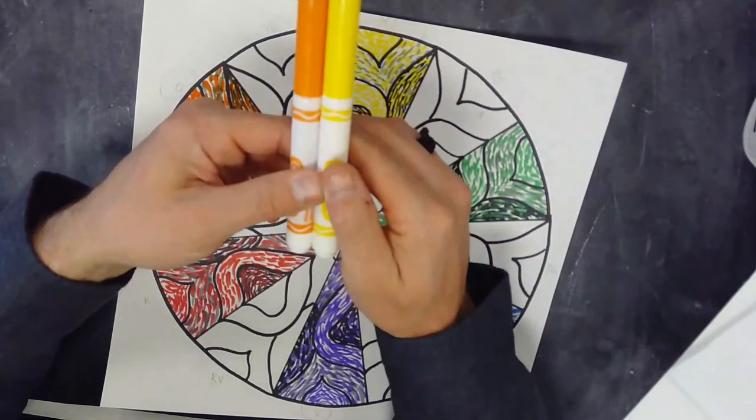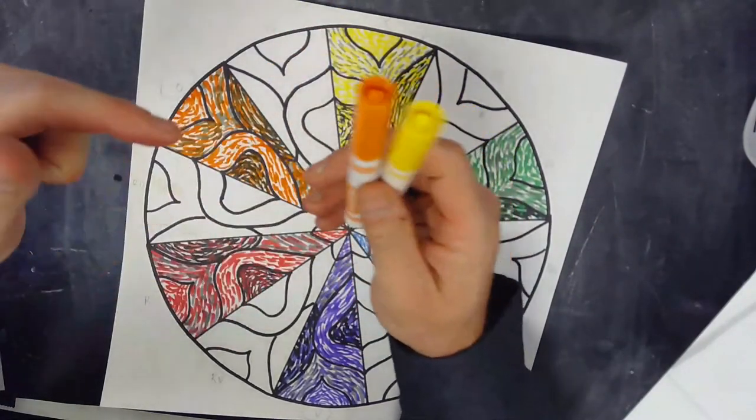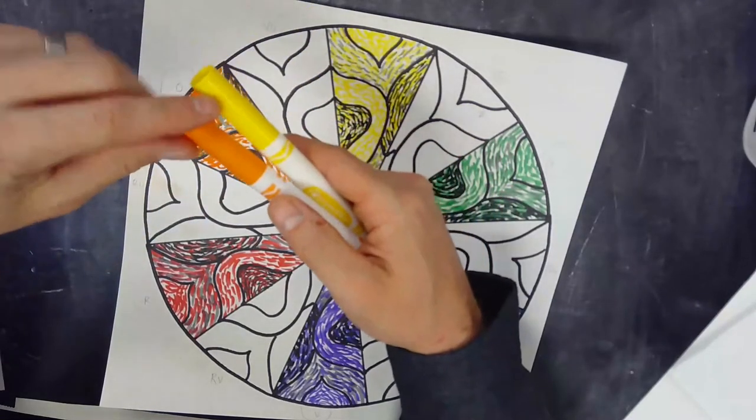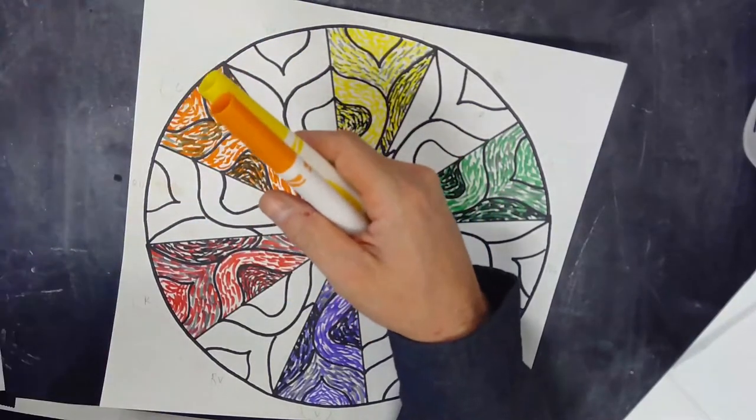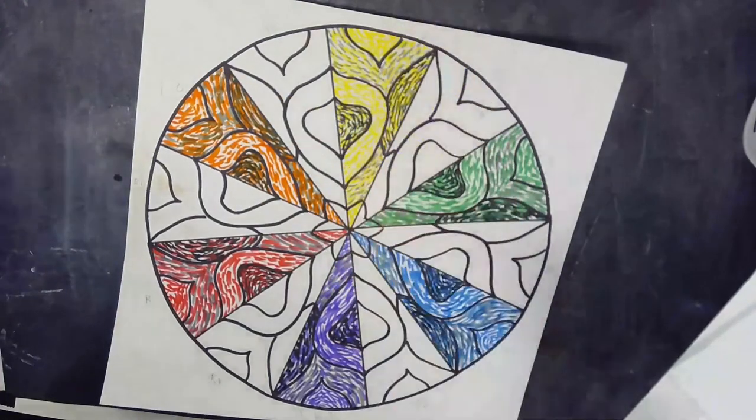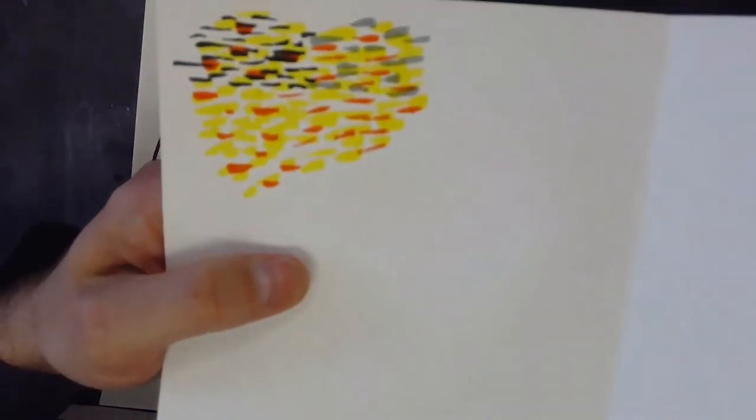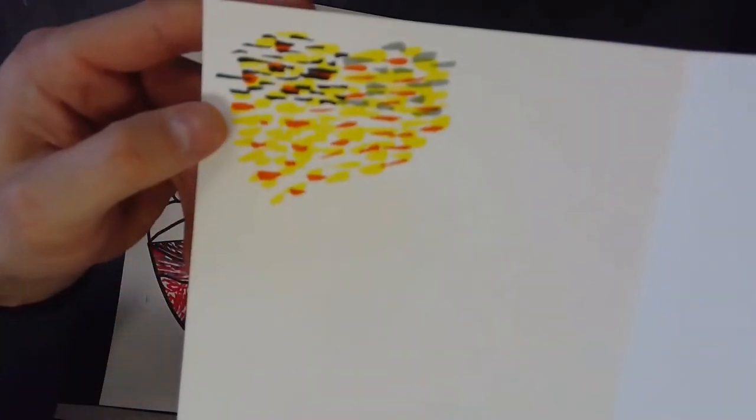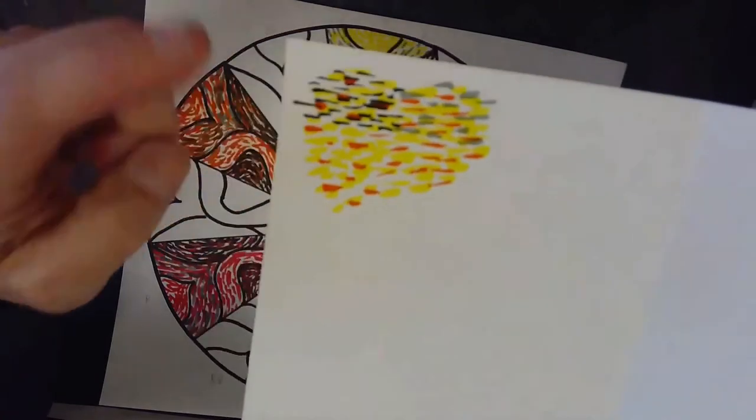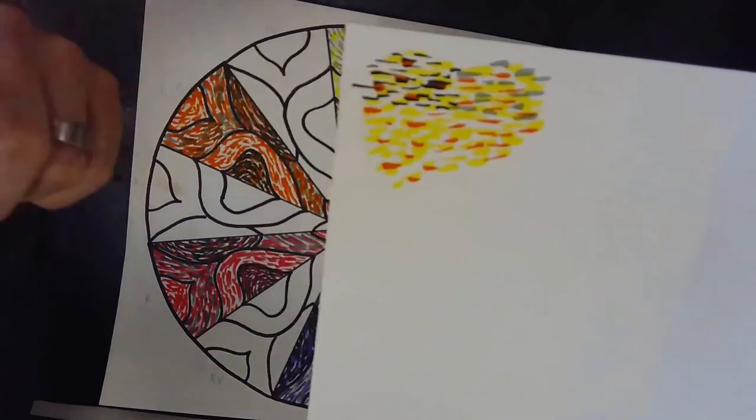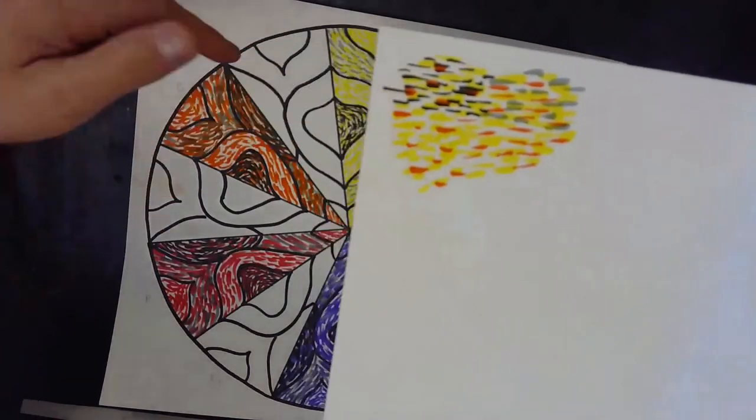With visual mixing we're going to have both of these colors just right down on the paper next to each other. Now what I would suggest doing is doing it on a scrap piece of paper like this, and I just kind of worked through here and added it just to see what it looks like and just worked through it, just to work out some of the kinks before I put it on my project.